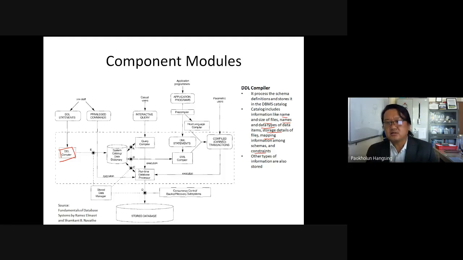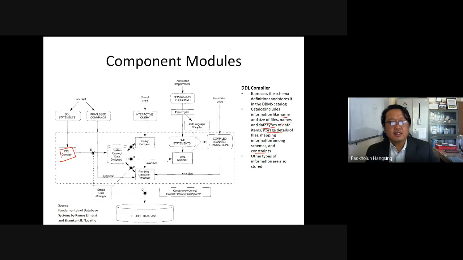All of these things, how the data will look, how the data is conceptualized and designed, are written, as we said in the previous class, in data definition language, which the DDL compiler ultimately executes. All of that information is stored by the DDL compiler in the system catalog, or database system catalog. Other types of information are also stored here.